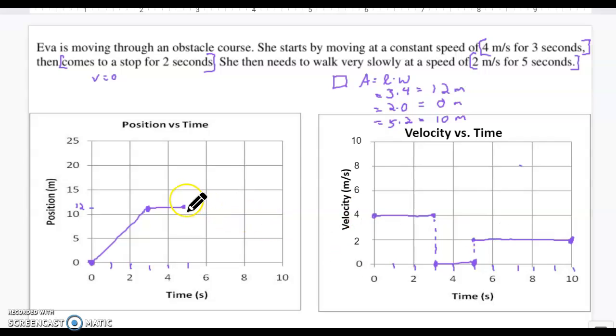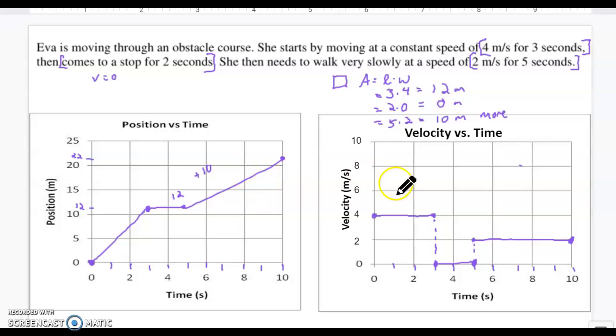So this next part, keep in mind, it does not go to the 10 meter mark. It goes 10 more meters. So from where I left off at 12, when I go 5 more seconds, 1, 2, 3, 4, 5 seconds, that it goes up 10 meters further. So plus 10. I'm really going to be at like 22 right here. It's a straight diagonal line.